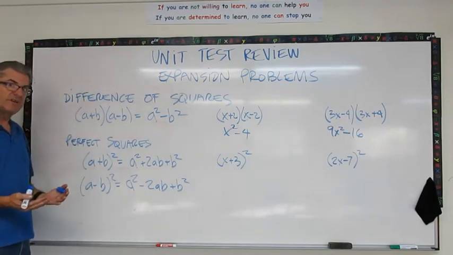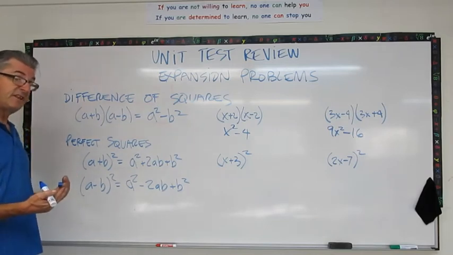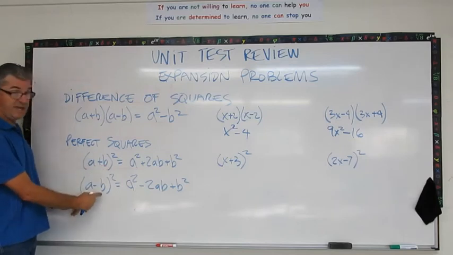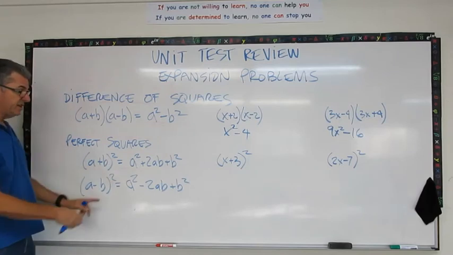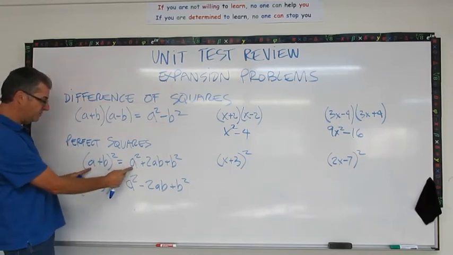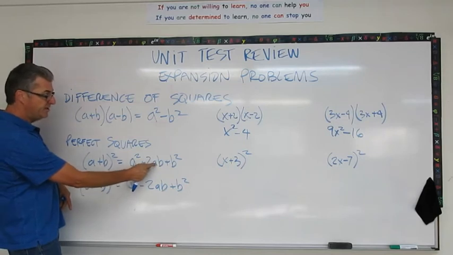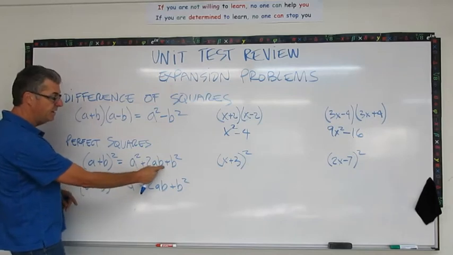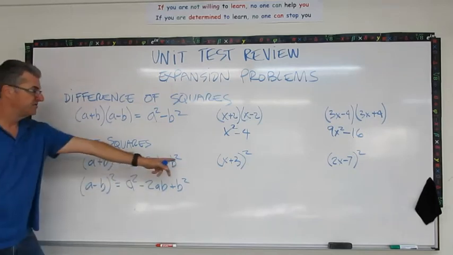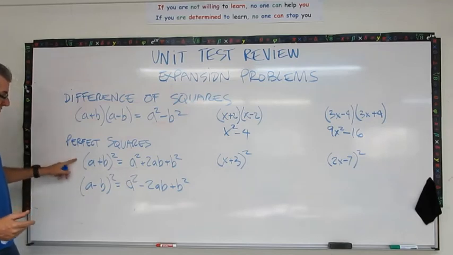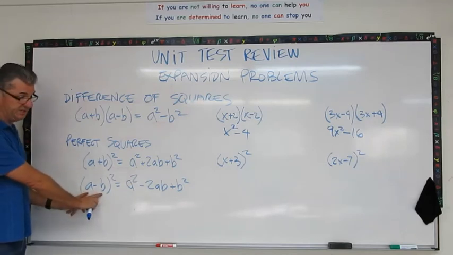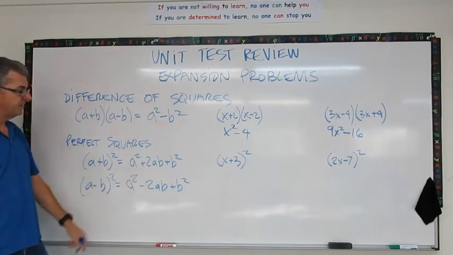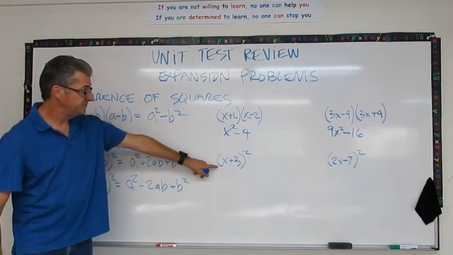Okay, let's take a look at the perfect square pattern. This one's a little bit more difficult, but I think if you dig into it, you can definitely master it. If you have a binomial, a plus b or a minus b, squared, then it's going to fall into this pattern. It's going to be the first thing squared plus twice the product of the two things. So it's going to be a squared plus 2 times a times b plus b squared. The last thing, squared. The only difference in these two is that if you have a minus between your two things, then that's a minus here, whereas here we had a plus between the two things, we have a plus there. Okay, so pause the video and see if you can do that one.